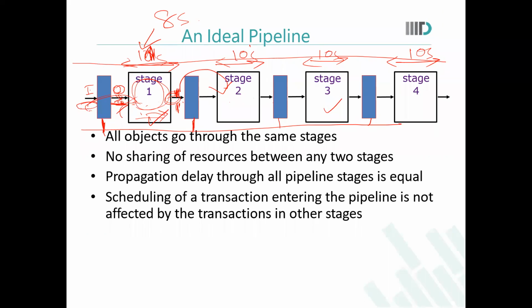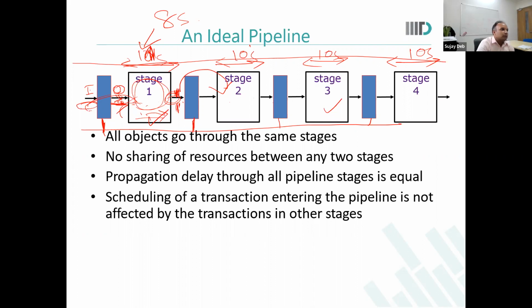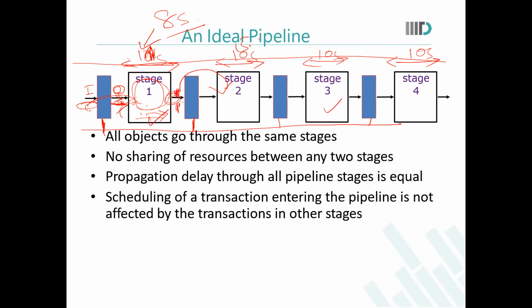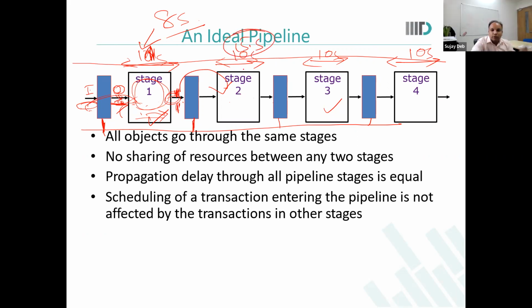So it means if any stage has a maximum time, we need to open the gate at more than that time, right? Yes. So for example, let's say this takes 8 seconds, this takes 15 seconds. Now the frequency at which I will open this gate, and all these gates open at the same time, will be 15 seconds, because this stage is taking 15 seconds to prepare the data.